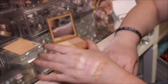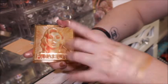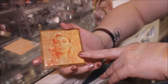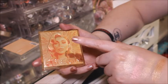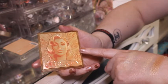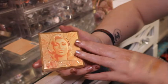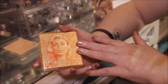So yeah guys, this is what the little palette looks like. I do think it was worth what I paid for it. I'm glad I didn't pay the full amount — I mean it would have been worth 27 pounds, but I'm glad I got it for practically 10 pound off. I'm really happy to have it in the collection. I don't have many of Huda's products at all — I've got a few of the Obsession palettes, the Huda Beauty Mercury Retrograde, and this now. But I don't have any of her face palettes, so I'm glad to have it. This will go in my face palette collection and I'll probably pull it out on the next Shop My Stash.